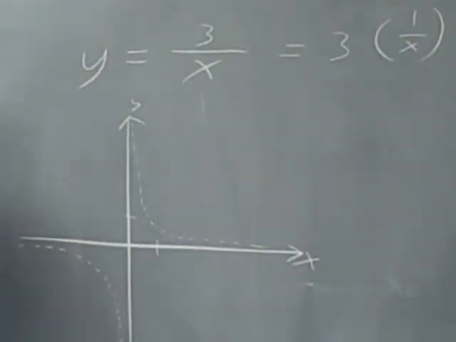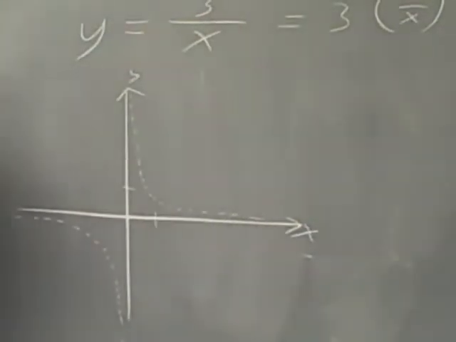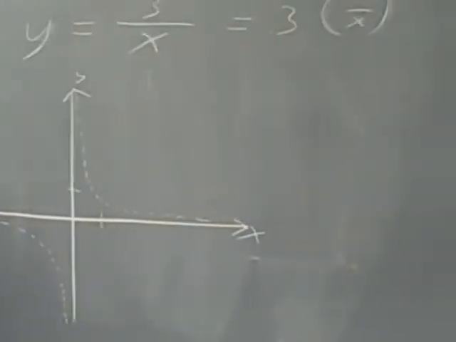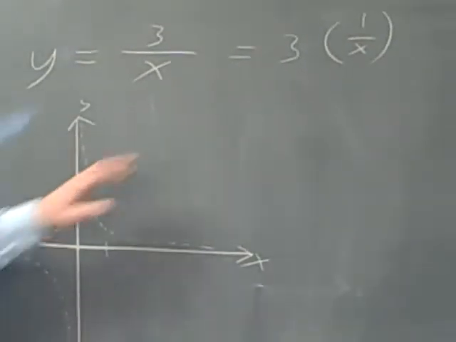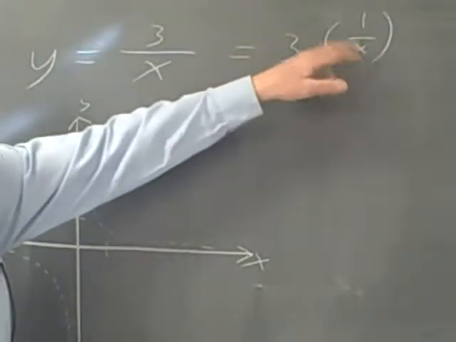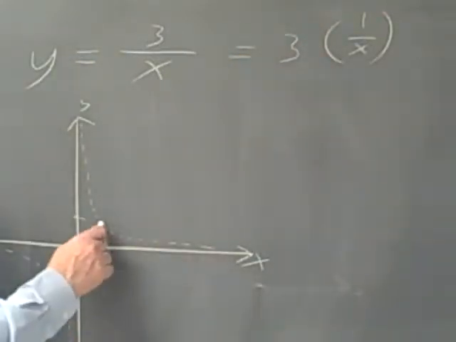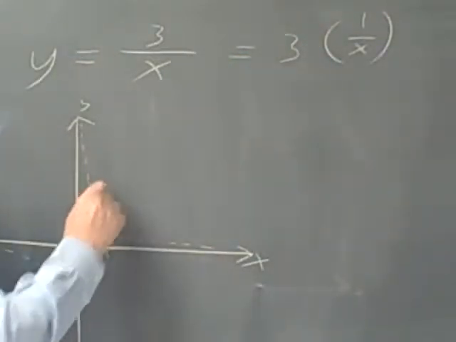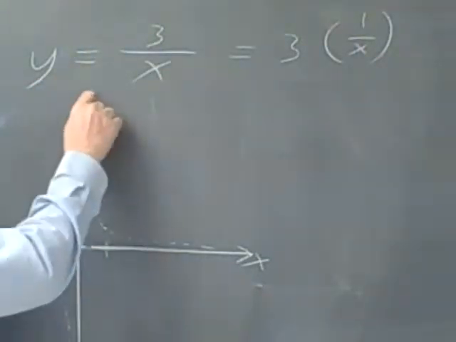And there's a nice graph of 1 over x, and we're all familiar with that and can sketch that without plotting a point, I'm sure, by now. But what happens when I multiply this thing by 3? There's no 0 point here or anything that it's going to be anchored to. So I'll just have to take a point on this. What's going to happen, of course, is I'm going to get 1 over x, but for each point I'm going to get it 3 times as high. So if I take a point here, it's going to be 3 times as high. If I take a point right here, it's going to be 3 times as high.